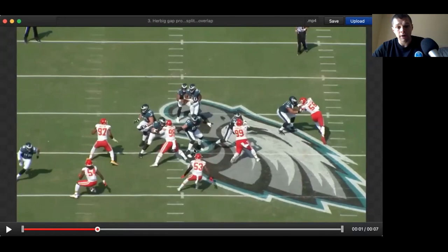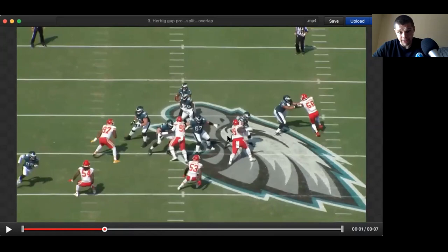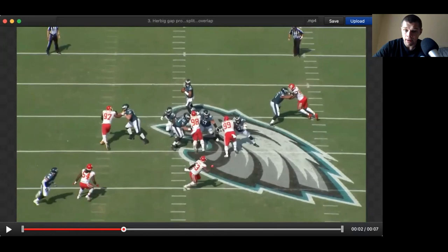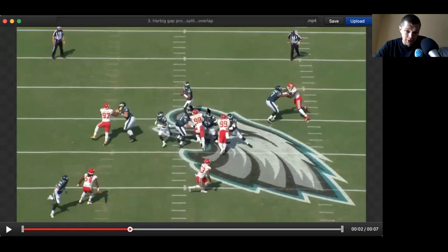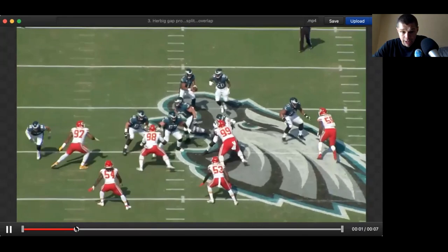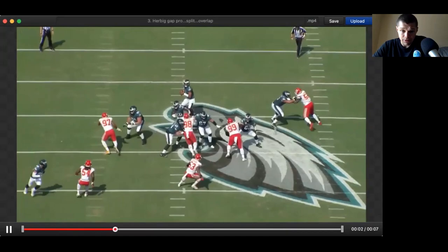Active drag hand. He picks up 98, but doesn't completely commit to that block because 99 is still a threat. He gets a hand in there just enough for the right tackle to get back on that block — because if his hand wasn't there, maybe the right tackle isn't able to refit his hands and get good hand placement attacking the center of gravity. Now Herbig assisted and his outside half is still clear for 99. He picks up 99 as well. He's not the key man on either block, but he literally splits himself down the middle, assisting both offensive linemen on both blocks. Hell of a job picking up two guys right there — because of active eyes and active drag hand, doing exactly what we talked about, being ready for a punch and attaching to a guy if he tries to knife through that gap.